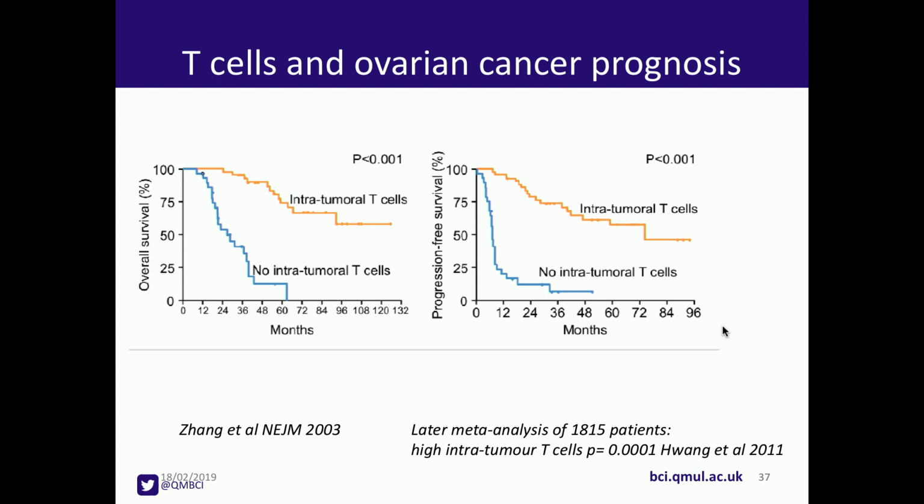And then a later meta-analysis looking at lots of patients, and this is now 1,800 patients. You see, if you understand statistics, we have a highly significant p-value. Now this really was the first bit of information for years and years, because people had tried all kinds of immunotherapies, never anything really convincing. But this doesn't really prove it's the T cells, but there's a very strong association between the number of T cells that a cancer has and how long the patient will live. And this is true for many different types of cancer. It's another of those things that are common across tumor microenvironments.